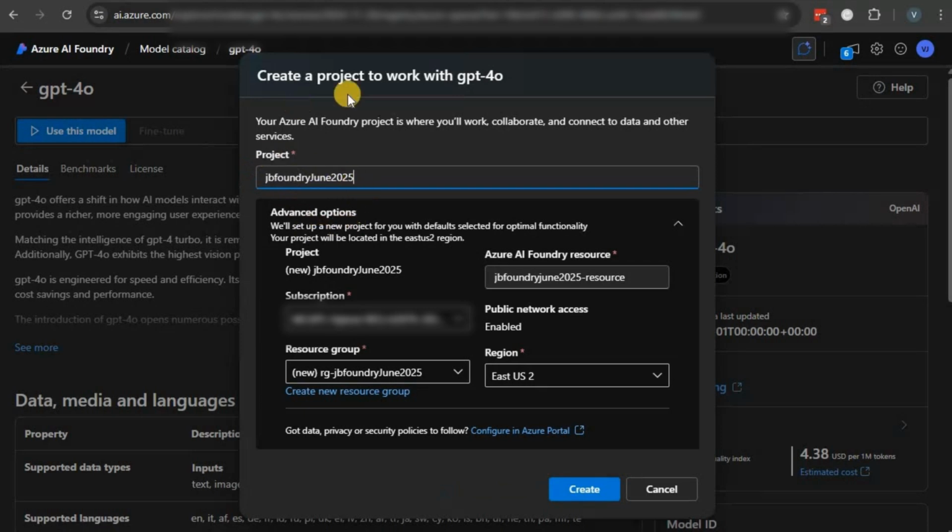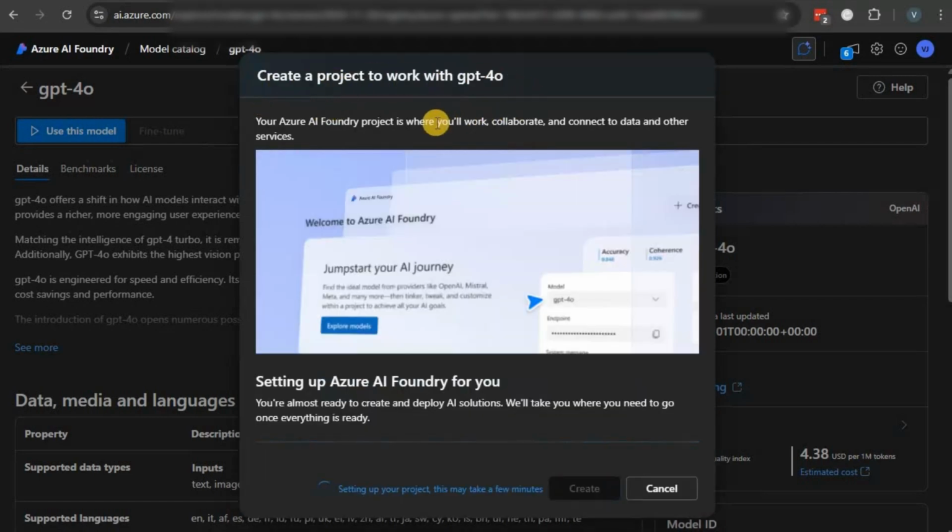I've used this name because it's a demo, but in your case, if it is going to be a deployment on your production subscription, or for that matter, if it is going to be for testing, I would advise you to use an appropriate name. I will leave this subscription as is. I will select the appropriate subscription and the appropriate resource group. I will leave this name here as advised earlier. You can have an appropriate name here, and my region would be Sweden Central. So once these things are in place, click on create and then wait for this project to get completed.